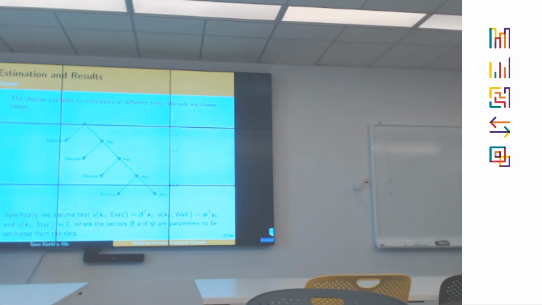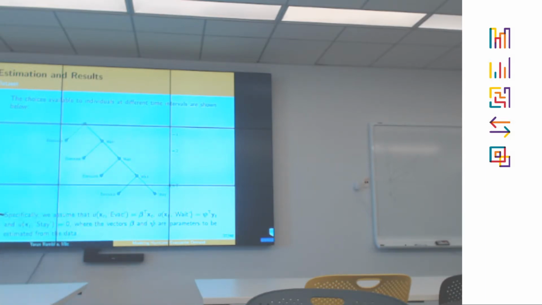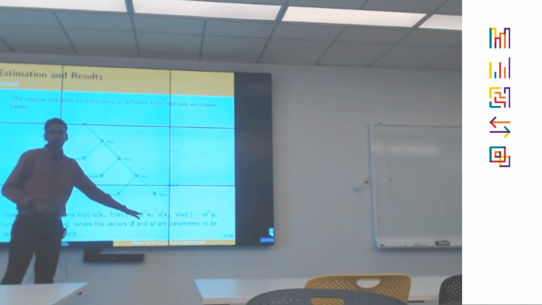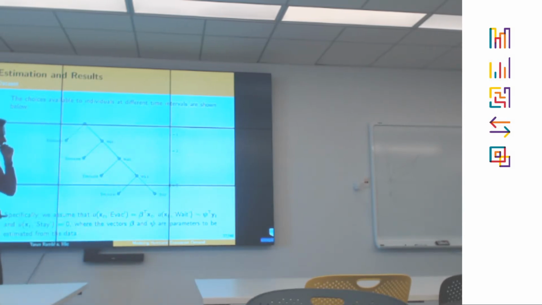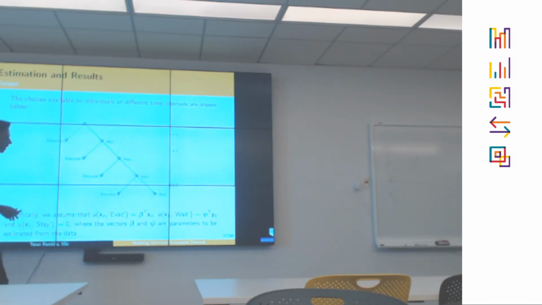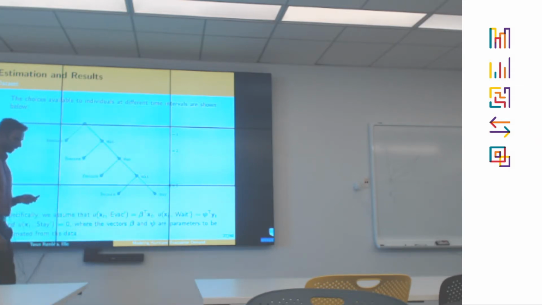So the utilities are set up this way. For the stay option, we just normalize it to 0. And this is done primarily to avoid identification issue. If you add in some coefficients times the attributes, you would not be able to estimate your parameters because the same attributes and coefficients appear in one of these other utilities. And the utility of evacuate option is linear in the attributes and the parameters. Similarly, the wait option, you have some parameters C transpose times x_t. This is again linear. And the objective is to find, using the maximum likelihood estimation, what are the values of beta and what are the values of C.